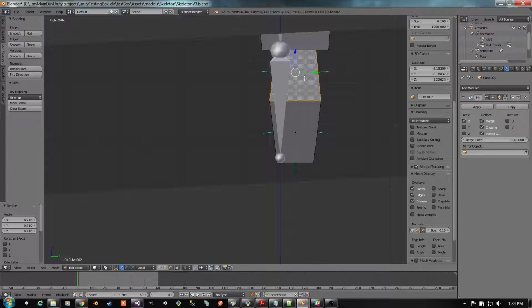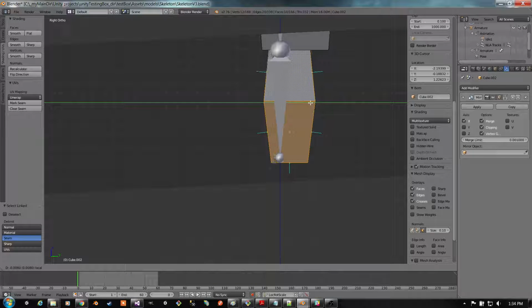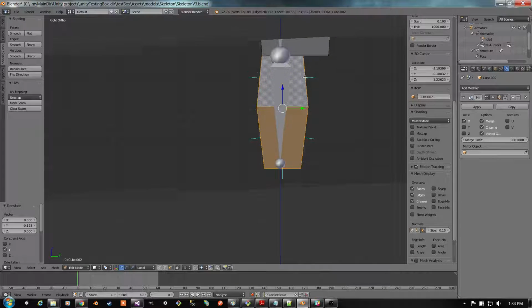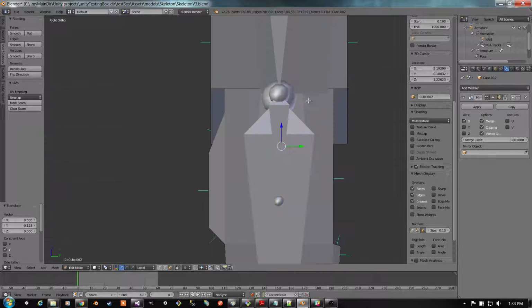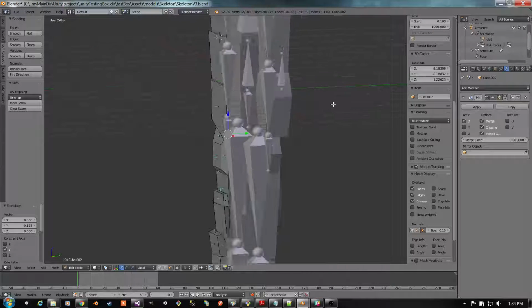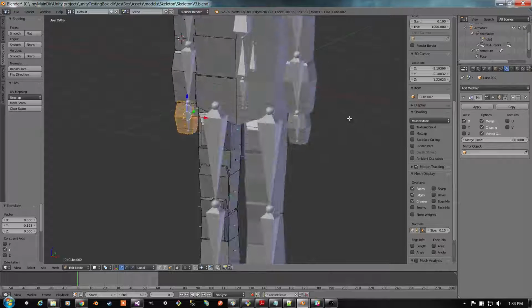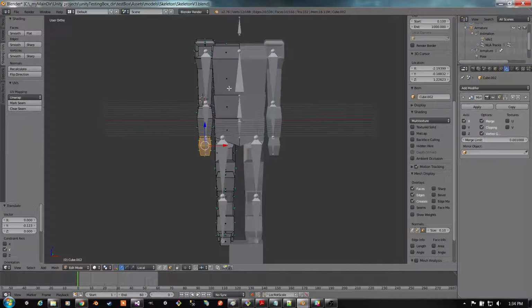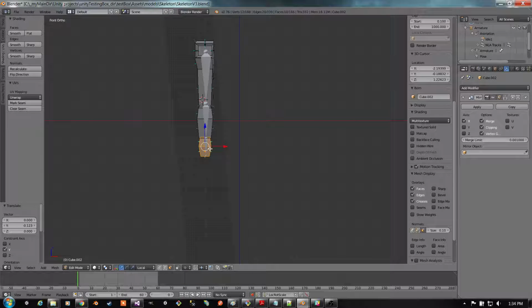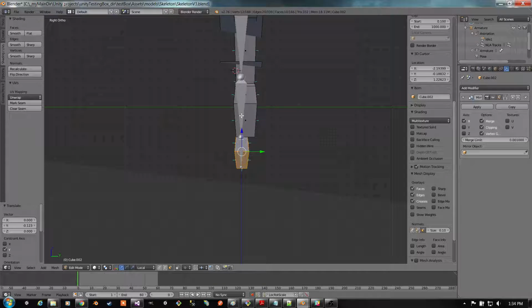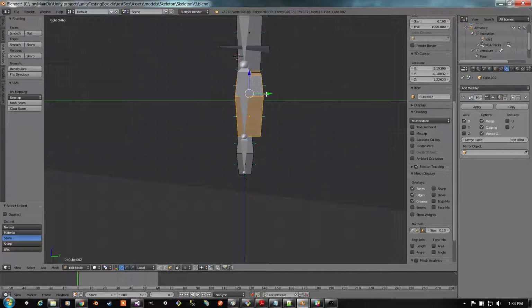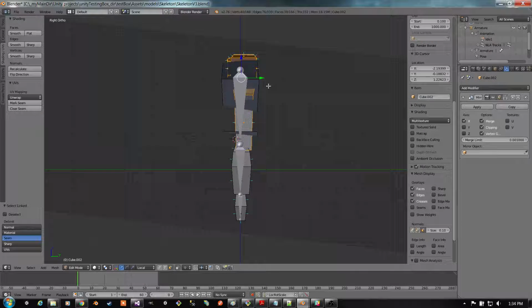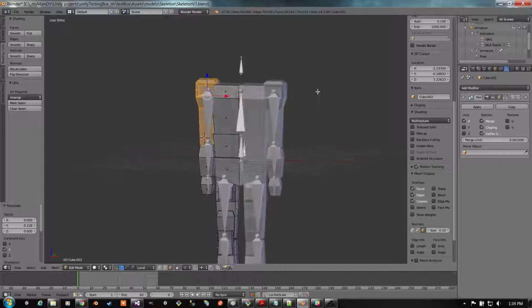So here, select this face, L, and I'm going to move the hand so that it's centered. Okay, Alt B again to see the whole thing, and it looks like I need to center my arms sideways. So I'm just going to do an Alt B again, but here. Okay, let's look at the side view of the arm. Yeah, you see, the forearm needs to move a little forward, and the arm needs to move a little forward as well. Okay, we're centered. Let's add a head, and we're pretty much done.